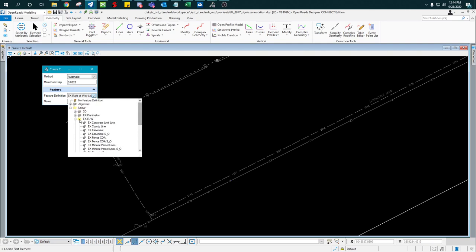We'll go back to existing utilities. And here you have A, B, and C. These are quality levels. A means that you have dug it up, you've taken a survey shot on it, you know exactly where it's at. B is that you've seen it, you know where it's at, but may not have a survey shot. And C is that you know the general area. So we're going to go with C with this one. So we'll go find water main.